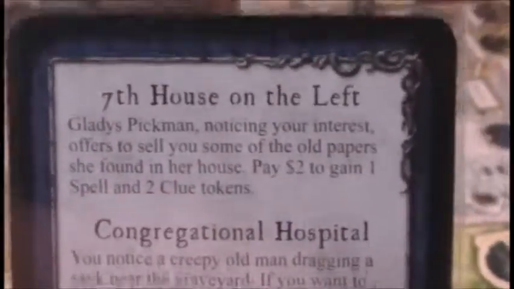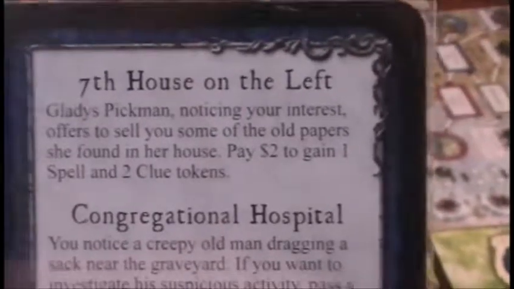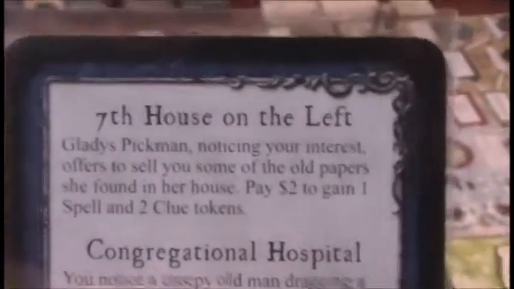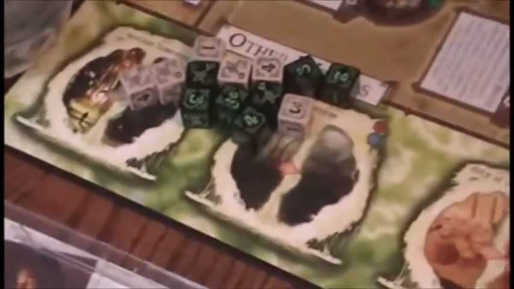So here we go. Gladys Pickman, noticing your interest, offers to sell you some of the old papers she found in her house. Pay $2 to gain 1 spell and 2 clue tokens. Wow, that's pretty good. Alright, since Charlie does have money, one thing he's not really short of, he's going to pay his $2. There's $2, and he will gain two clues.